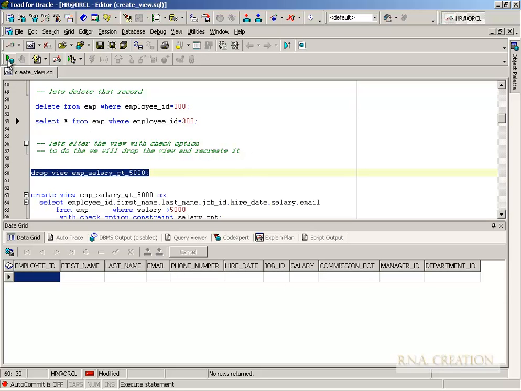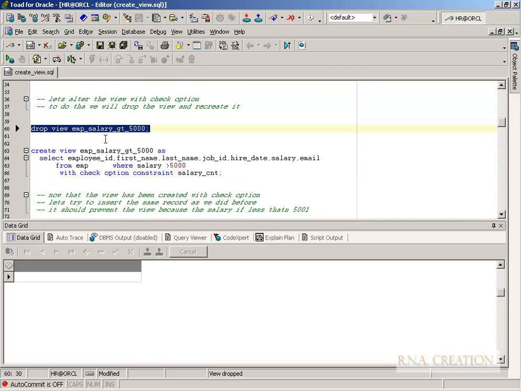I have just added with check option constraint salary count. When I add this at the end of the view, the view will not allow me to insert a row whose salary is less than $5,001.